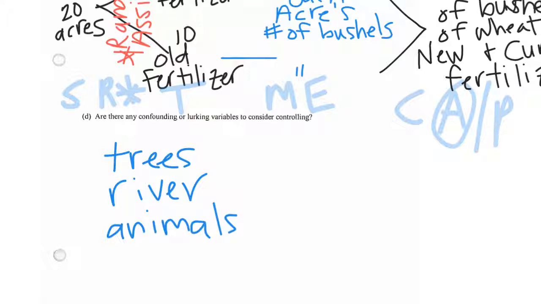Good. So there's lots of different things that we might need to consider so that just random assignment is not enough. Excellent. All right, no homework for today, and we'll go on and practice a couple more problems tomorrow.